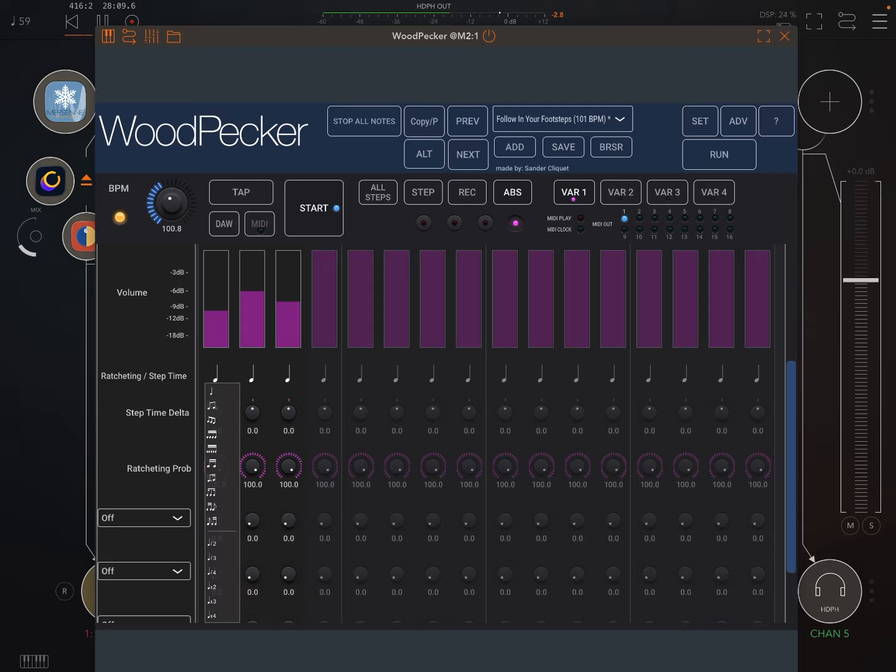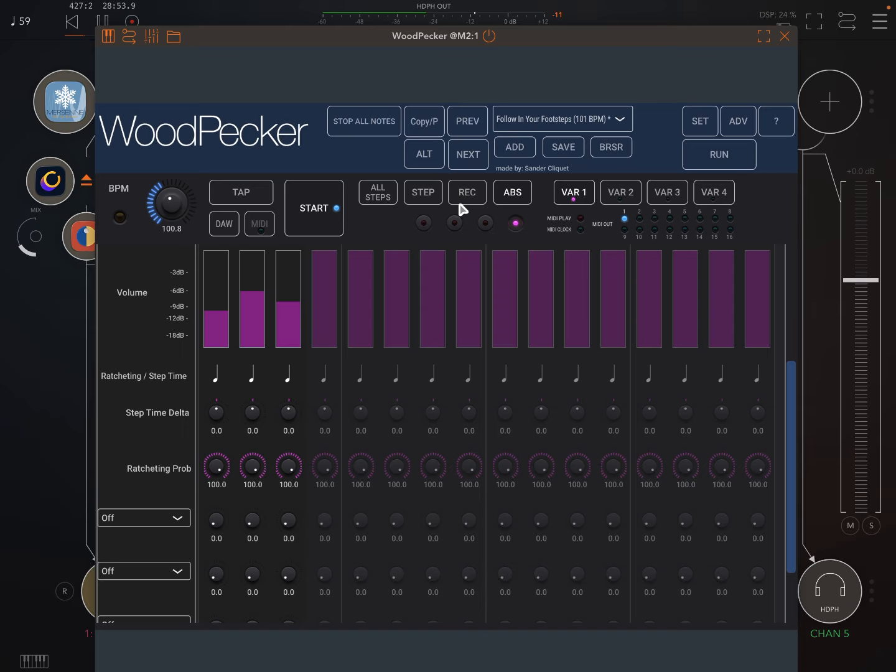Ratcheting options and being able to adjust note length here on the fly, that is brilliant. One thing though that I find is missing, and I mentioned this to Wim and he said he will add it, is a gate length setting. That's different from any of this step delta stuff or any other thing. I want to maybe set everything to 8th notes, but then I can reduce how much of that 8th note we will actually hear audio on. And I would like the ability to do that per step, as well as doing all the steps at the same time.